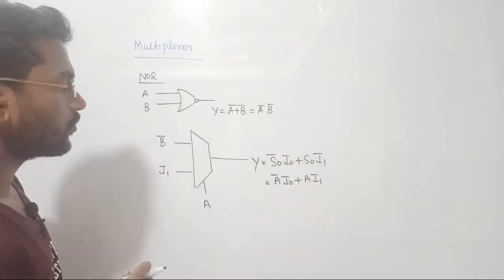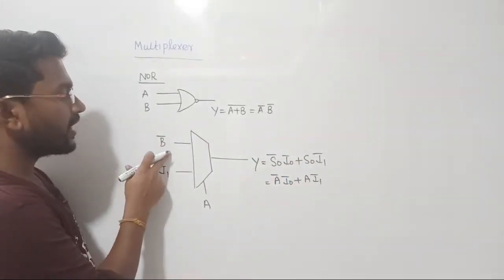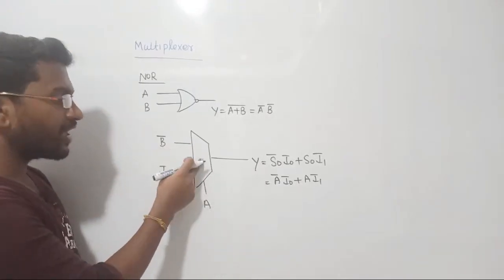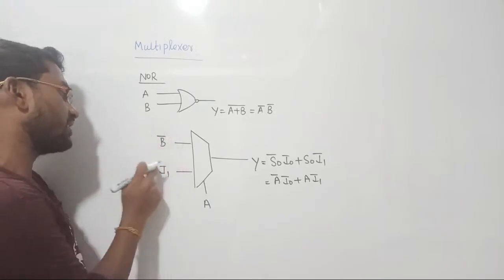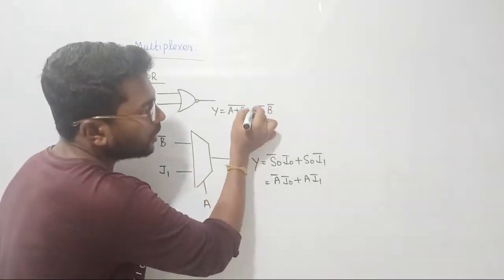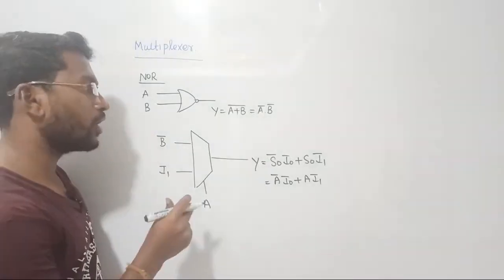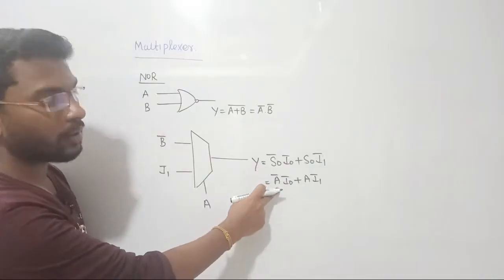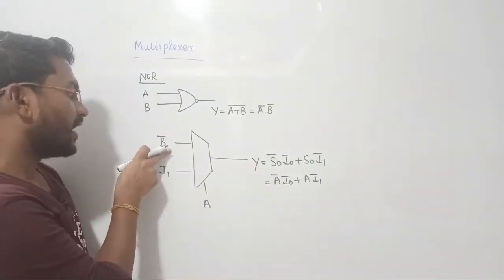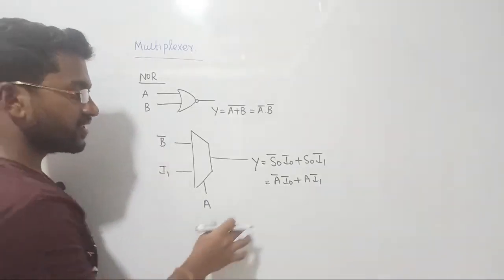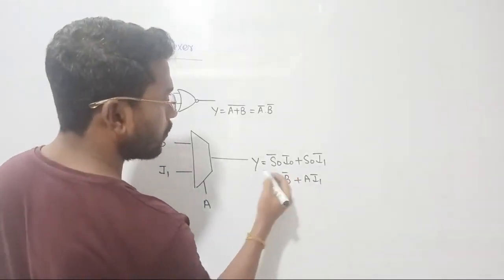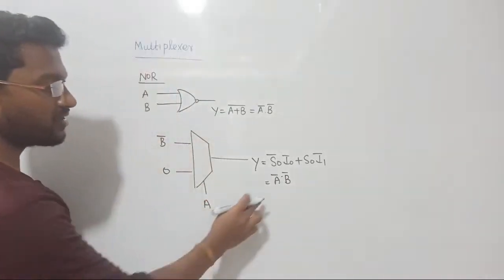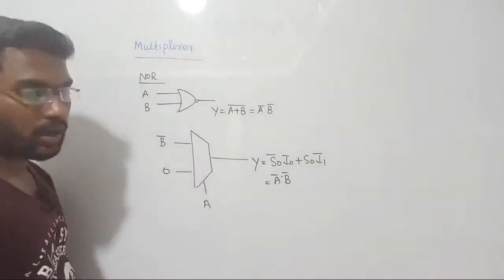If you observe these things carefully, now what you have to do is take one more mux as an inverter directly and attach it here. We know how to design the inverter with the help of a mux. One more mux is required to attach here, because here two terms are going to be complemented, right? Directly in a mux only one input is being complemented. In order to get one more complementation, I am considering one more mux gate here, such that I0 is going to be B bar. What about I1? I don't want that one, so just make it 0, because this is not the desired output, this is what I want, right? So that is going to be the NOR gate implementation, right?